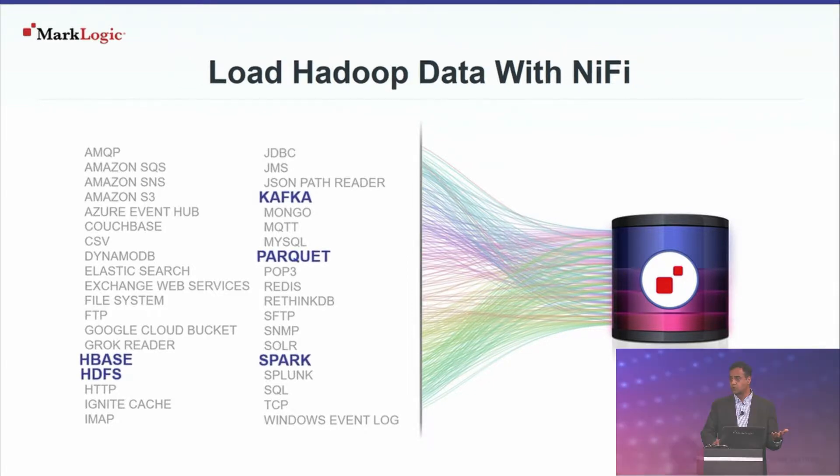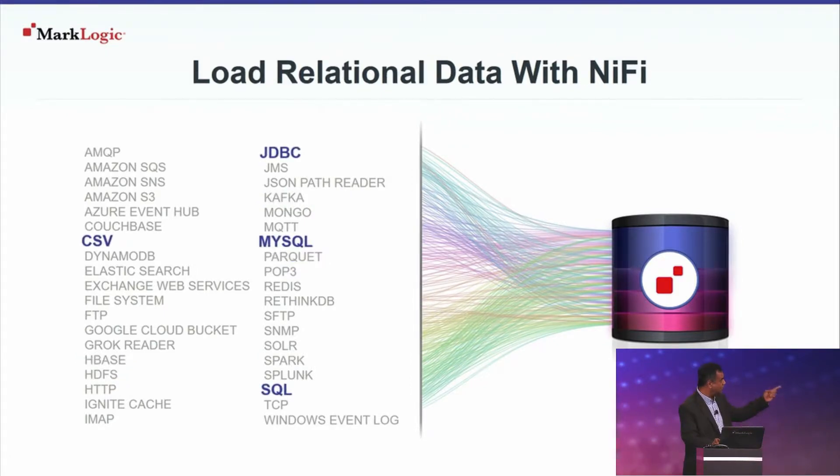For example, if you have Hadoop and want to get data from there — whether it's HBase or HDFS — there are processors available. Hook them up, fetch data, line them up, get it into MarkLogic. Same thing with your relational databases. With the SQL and JDBC processors, you now have access to Oracle, MySQL, PostgreSQL — that's the database I'm going to use in the demo. All these databases are available for you to fetch data through the JDBC or SQL processor and ingest that into MarkLogic. What you see on the right-hand side, think of that as the Operational Data Hub — that's where everything gets ingested and you can harmonize and integrate it.